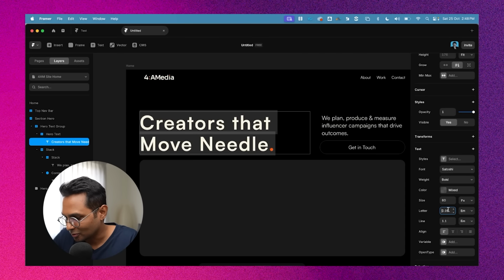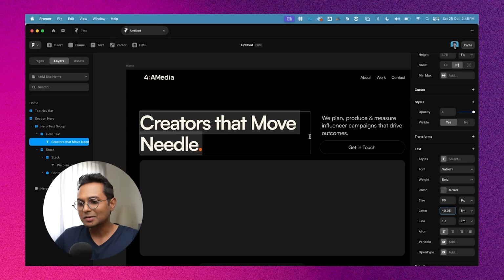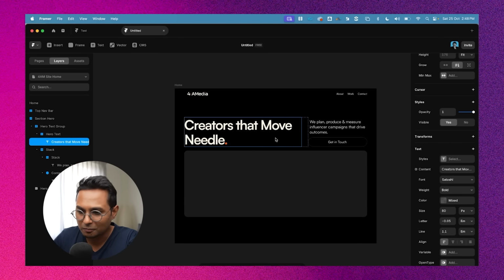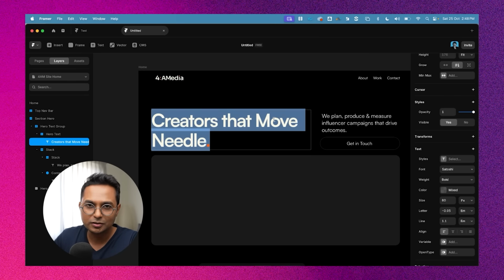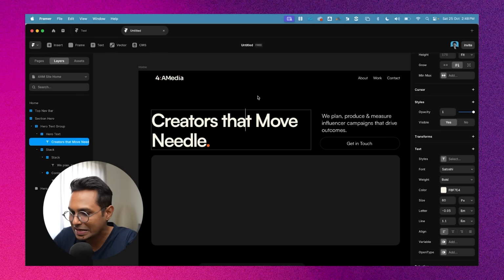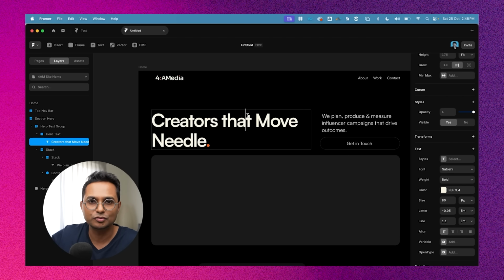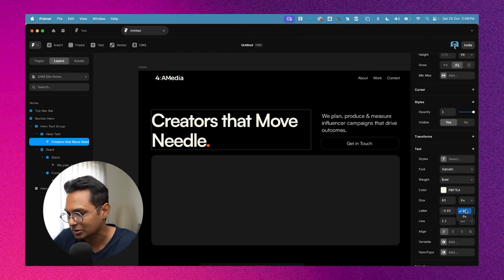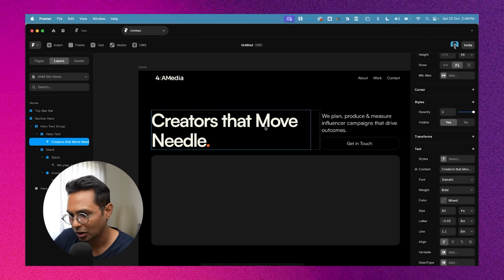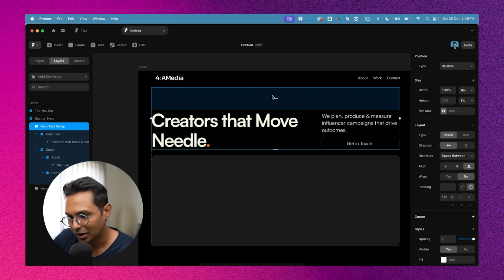Minus 0.05. Yeah. So this is something you have to be a little mindful about, because in Figma, the units we use are pixels for some of these. Here you would see they use decimals. So, minus 0.05 is enough. Something that might have to be minus 0.5 pixels, because the unit out here is not pixels but EM. If you change it to pixels, of course, then you do it like Figma, but I haven't changed it, at least for now.